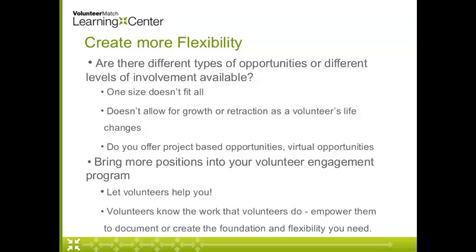We want to think about incorporating things like project-based opportunities and remote or virtual volunteering opportunities, so that volunteers can take their opportunities with them. For example, you may have snowbirds in Arizona — volunteers who come in October and November when they're leaving the snow, and then go home back north. What can they do to take with them? Is there something they can continue to do remotely so you don't have to start that relationship all over again?